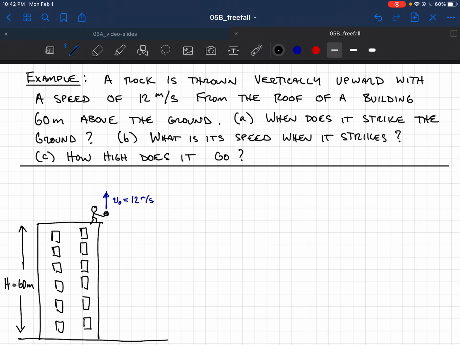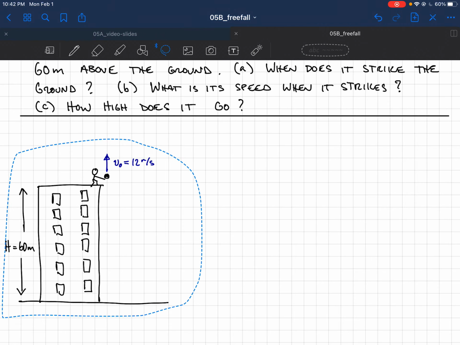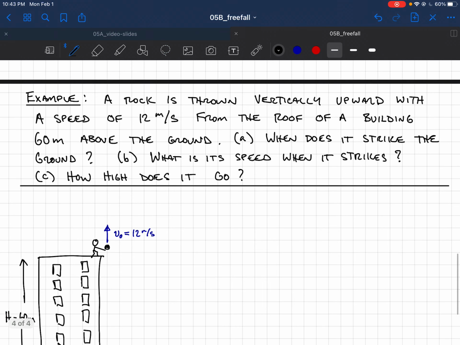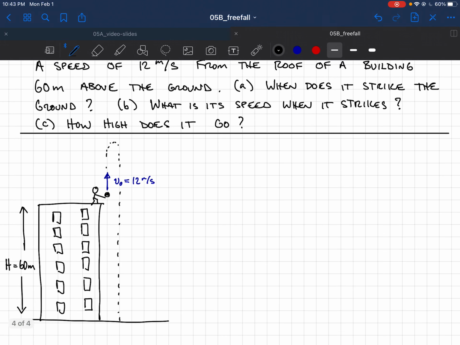But now, one thing that you usually want to do for this type of problem is to try and sketch out what the trajectory of the object looks like. So I'm going to draw the trajectory of the object. It's going to go up, but then it's going to reach a peak, and then it's going to come back down again. So I don't know too much about it, but I have some understanding of how things move on the surface of the Earth, and usually you throw something up, it comes back down again. So I can draw that.